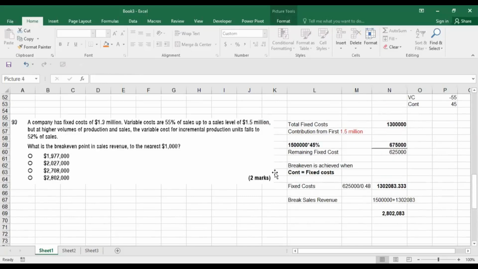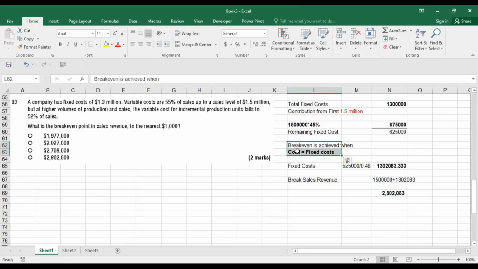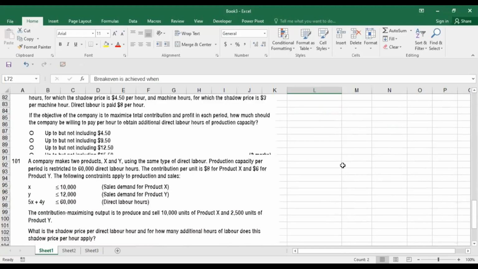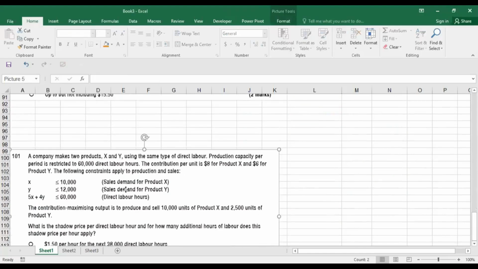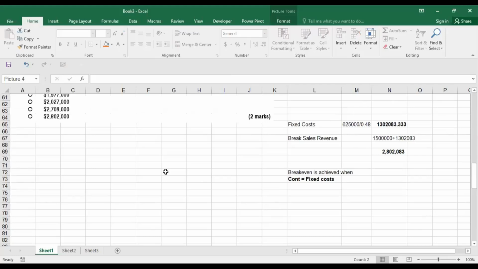Can you explain again after this remaining fixed cost of 625? So you divide this one. Listen, we need to break even. We do it again. I know that I broke the sequence when I was doing the question. I was not happy with the explanation because I broke the momentum, maybe because of this laptop issue.